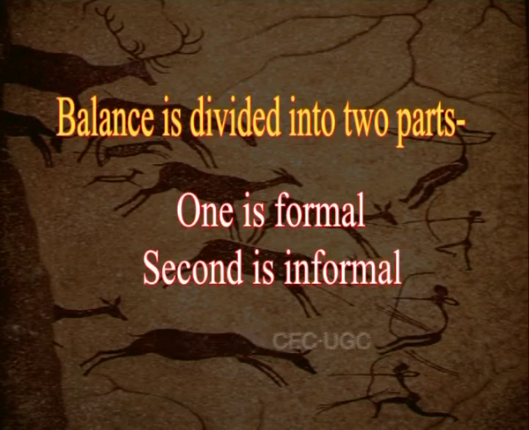One is formal and the second is informal, where formal balance means the objects on each side from the center are identical, or the objects are not alike but are equal in their power of attraction. Formal balance is quiet and dignified. Informal balance, on the other hand, means when objects are equal or same and they differentiate with the shades and color tones.